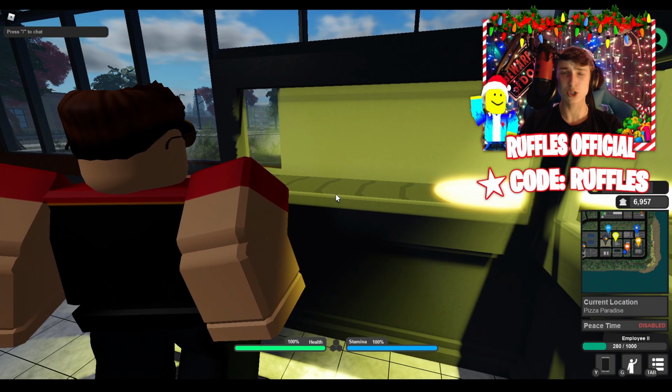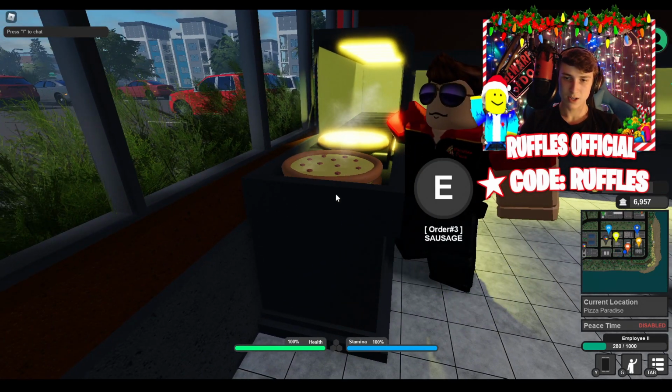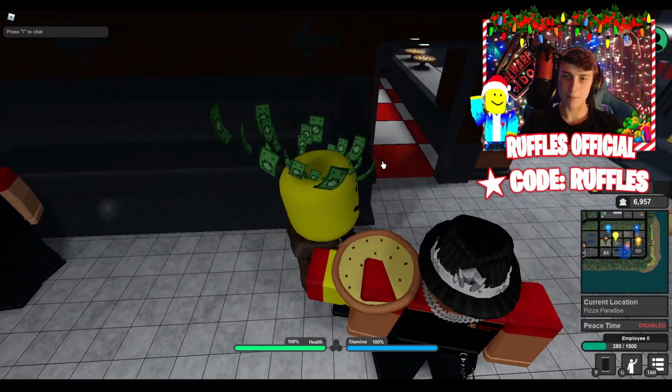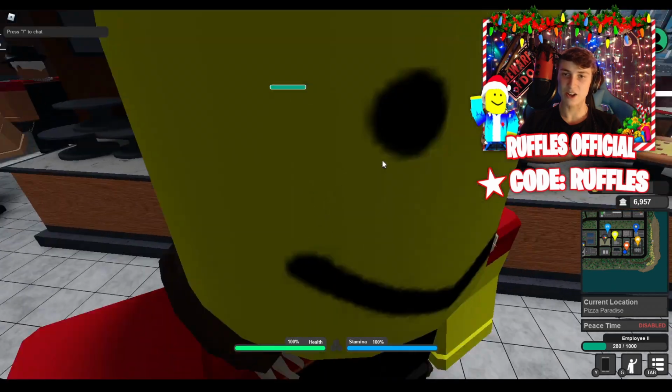And everybody, this is super awesome. So here we go. Let me go ahead and do this. All right, let's go ahead and get this sausage. Here we go. All right, boom. All right, then we grab a pallet, put it on the table, and it is ready to be served.